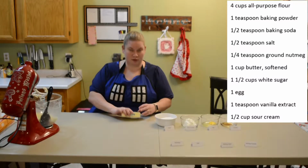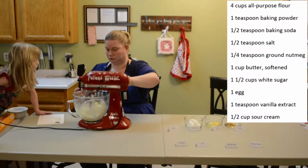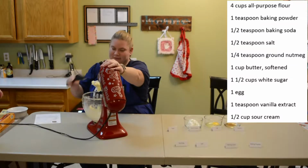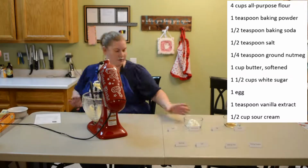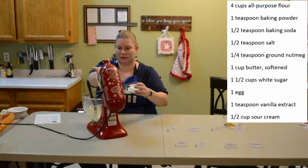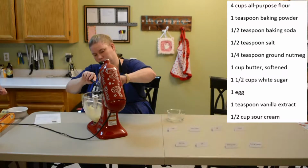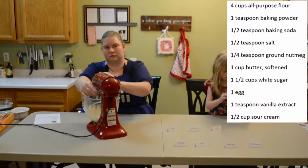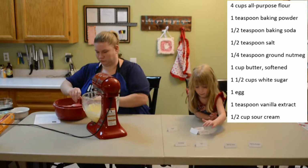Go ahead and set aside the powder, and then we're going to mix our softened butter with our sugar until it's creamed. Then add your egg, sour cream, and vanilla. You're going to mix that up till it's all incorporated, and then we'll slowly start adding in the flour.